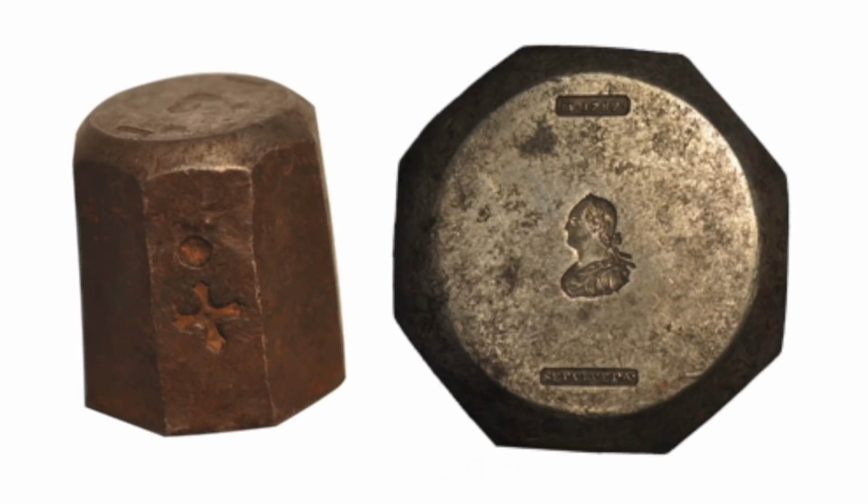Here's a side view of it. It's a big chunk of steel. There's a little indent for a chuck key to hold it in place in a vise or something. And this little cross down here is a blacksmith's mark, or at least they believe it to be a blacksmith's mark.